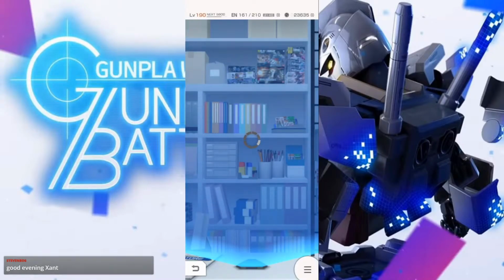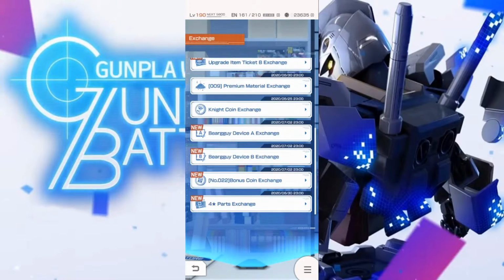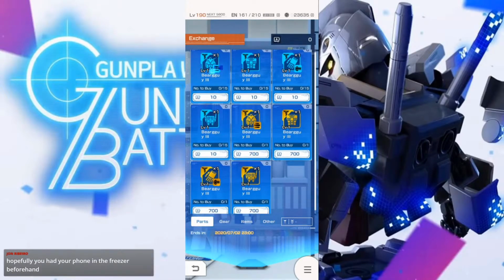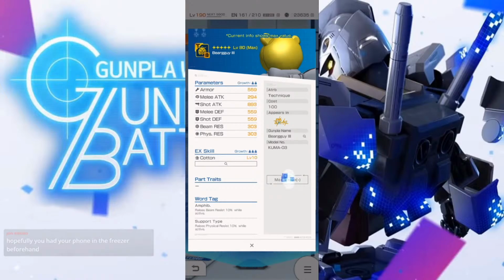Okay. So, exchange. Beargguy, it's probably under A. Yeah. Okay. I wish I could actually put it in the freezer. That would make my life a lot easier.